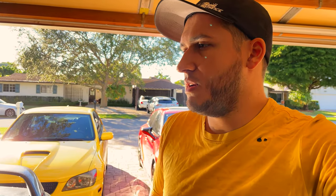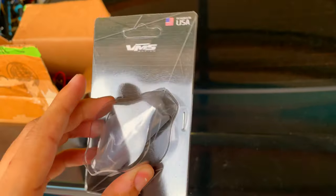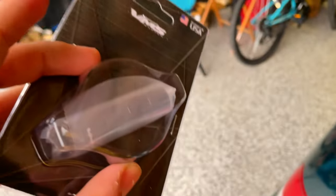Alright guys, so for you guys, it's been about a second. For me, it's been a couple days. So the injector hats just came in. Let me grab the package real quick. I'll show you them. We'll put them on the injectors and put them on the car. We just bought another set from VMS. So we're going ahead and open these up, lube them up, put them on the injectors, put them back on.